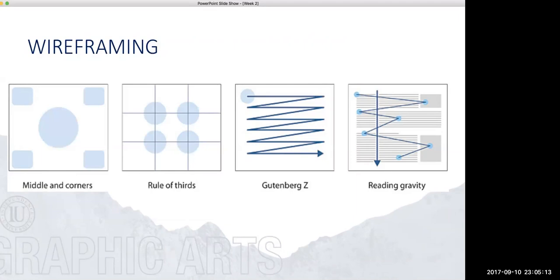Down the page. This is known as the Gutenberg Z pattern. This preference for attention flow down the page and a reluctance to reverse the downward scanning is called reading gravity. I mean, think about it. How many times are you scanning a page? It's kind of hard to go back up and scan, isn't it? To scan backwards. Usually you just go back to the top and you scan again until you find what you were looking for, what you missed.